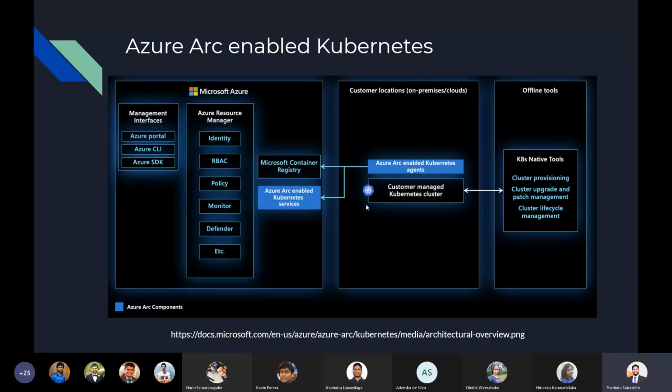Okay, so this is a kind of overview. On the left side, you have all the available Azure resources and services, and on the right side, you have the on-premise or other cloud Kubernetes clusters. In the Kubernetes cluster itself, you will end up with having some local native tools, which are purely used for the management of the cluster, and even in the actual cluster there will be some agents for Azure, installed by Azure Arc in order to have the connectivity and use the support of Azure Arc.